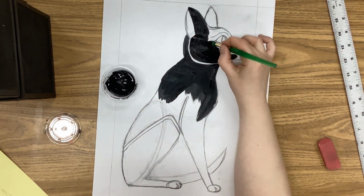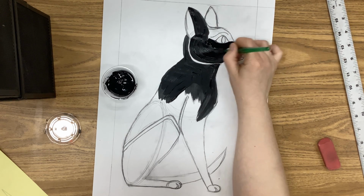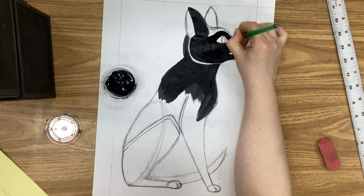When you're painting around the eye, feel free to just paint over that practice Eye of Horus information as long as you leave the almond shape unpainted white.